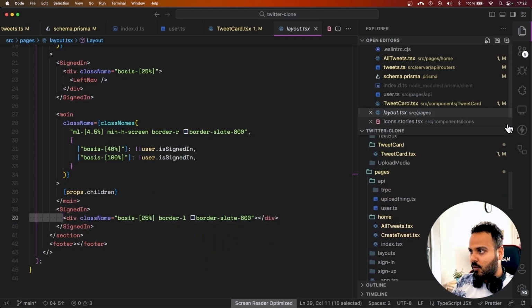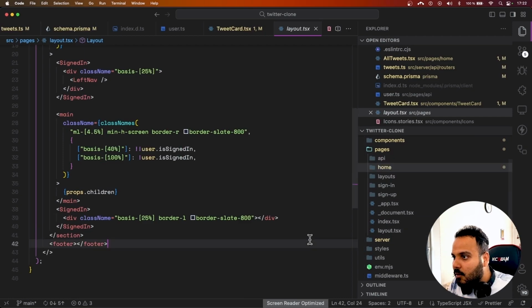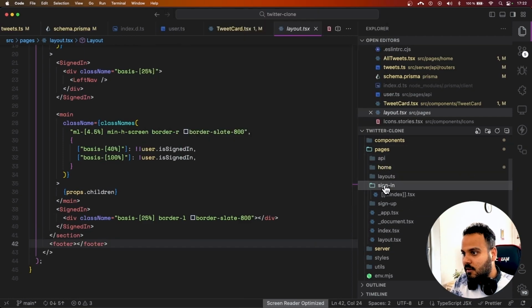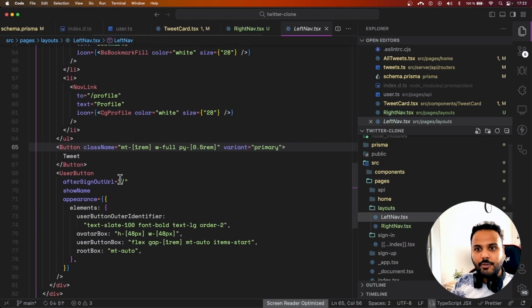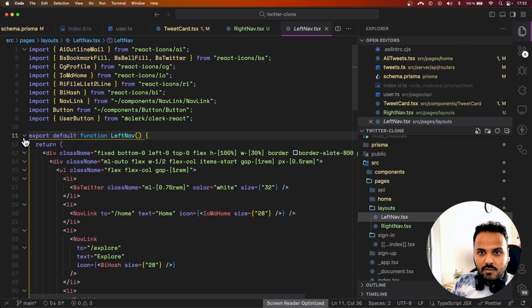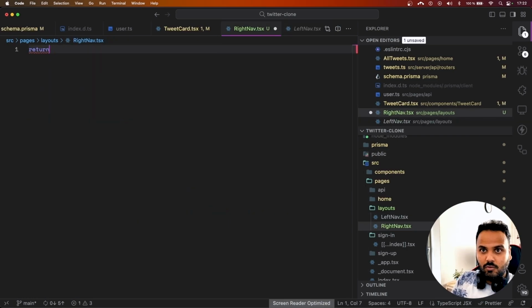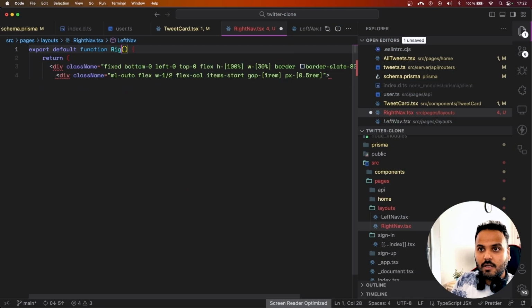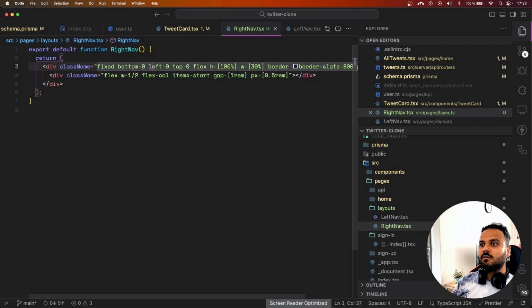So I'm just going to create one inside pages, home, actually inside layouts. I thought I had it in layout. Let me check that. Pages, layouts. Yeah, there you go. RightNav.tsx. So it is going to be a fixed container. So I'm just going to copy some contents from here. Maybe I need this. Yeah, probably two wrappers there. So I'm just going to call this RightNav, and let's close all the divs here. So this margin left auto is not going to be, it's going to be right auto. I don't need this. It's a fixed one, bottom width 300. Maybe I don't need width.